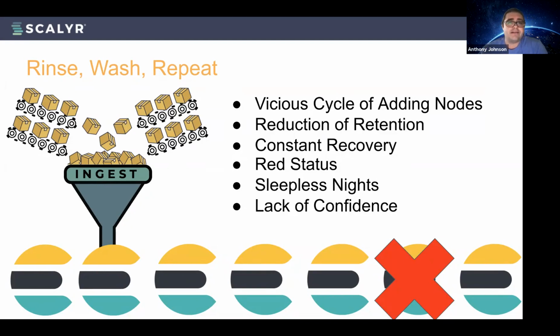My darkest day was a bit funny, talking about lack of confidence. I spoke at one of the Elasticon events, and I was just about to get up on stage. And then I got a notice saying that the beastly Elasticsearch cluster was down. I'm sitting there troubleshooting with one hand, trying to do what I can. And of course, these recoveries aren't measured in seconds. They're measured in minutes, hours, not days typically, but the point is that the cluster was down.